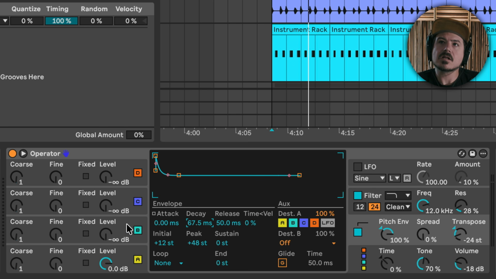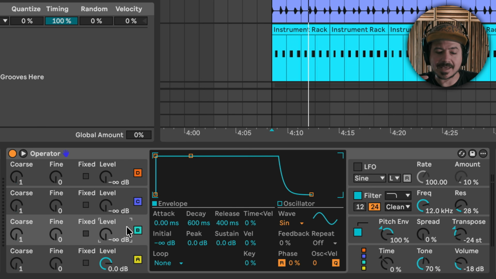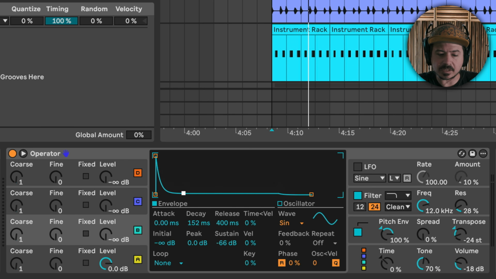Now, the next thing I want you to understand is that with modern kick drums, usually there is a second or third element on the front end of the kick to make it brighter or louder or have even more impact. So one thing we can do is turn on a second oscillator, and pull its sustain down.